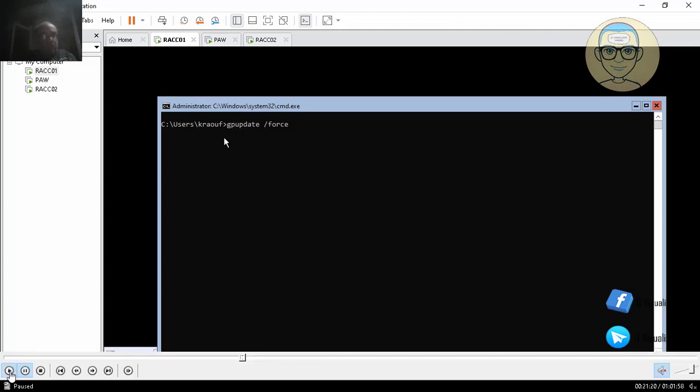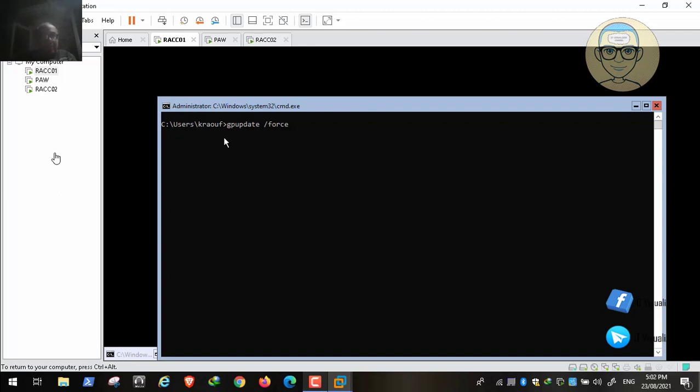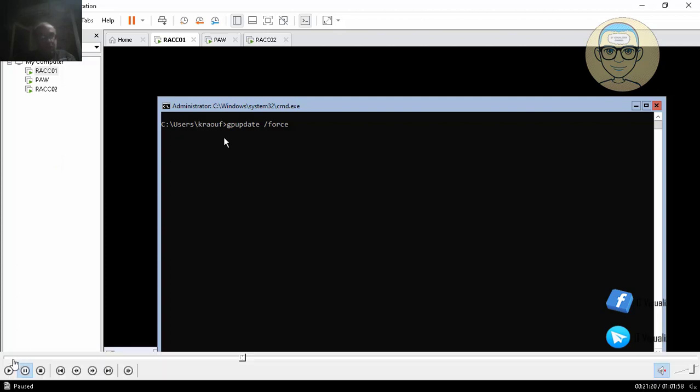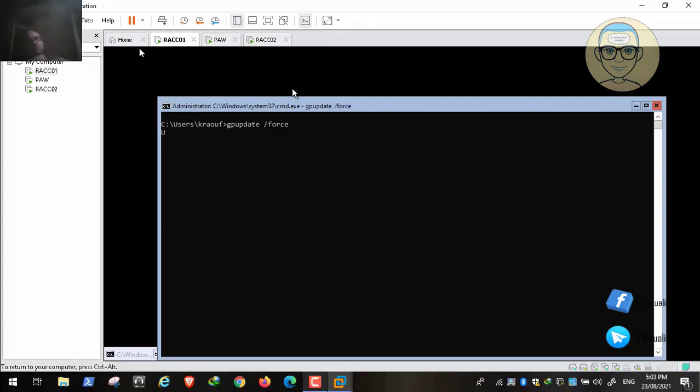So now we will do this, and then press enter. I think it's paused, maybe. Okay, so here it is updating policy, and we need to do this also on the additional domain controller.